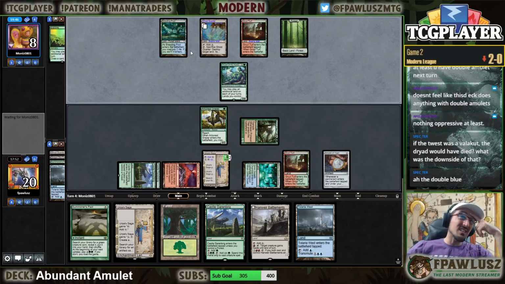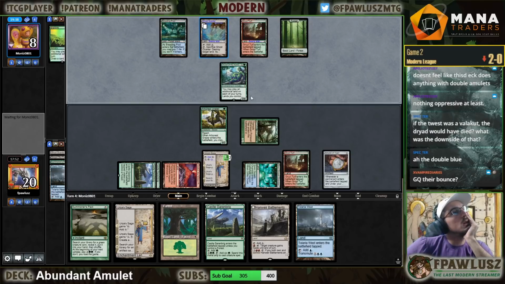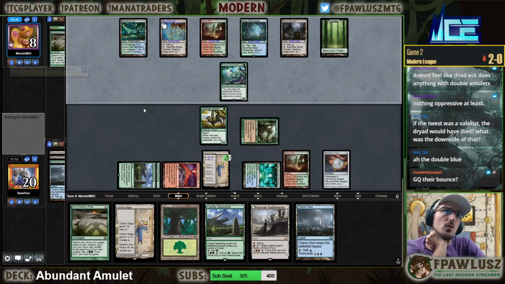So if he has Titan 6, they kill my Titan. But maybe he doesn't have an amulet, so he can't go Ghost Quarter my Valakut. And maybe I should have protected Valakut there, actually. I can expedition map off of this. Oh, he does have Ghost Quarter. Never mind. Okay, so we are in a lot of trouble.